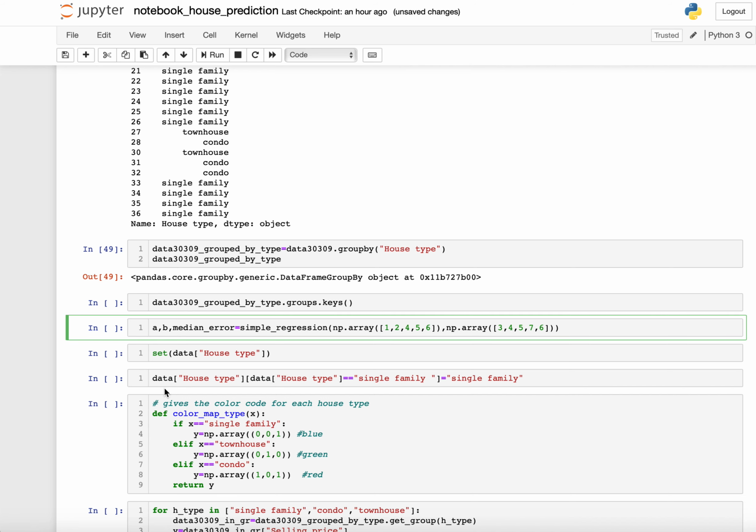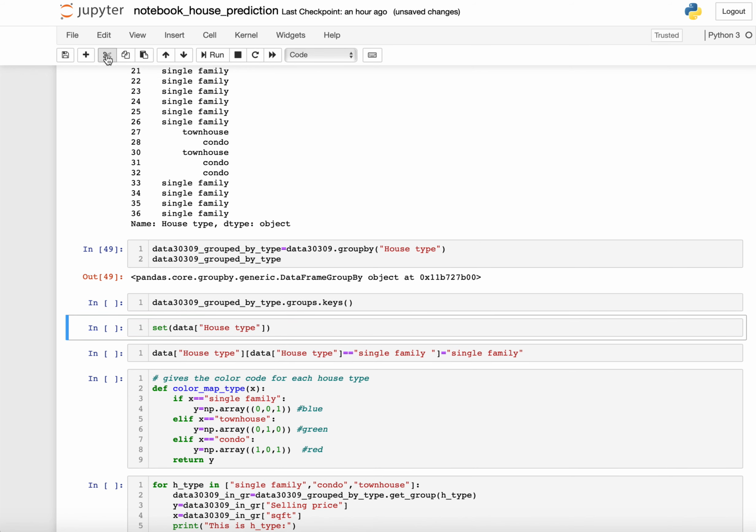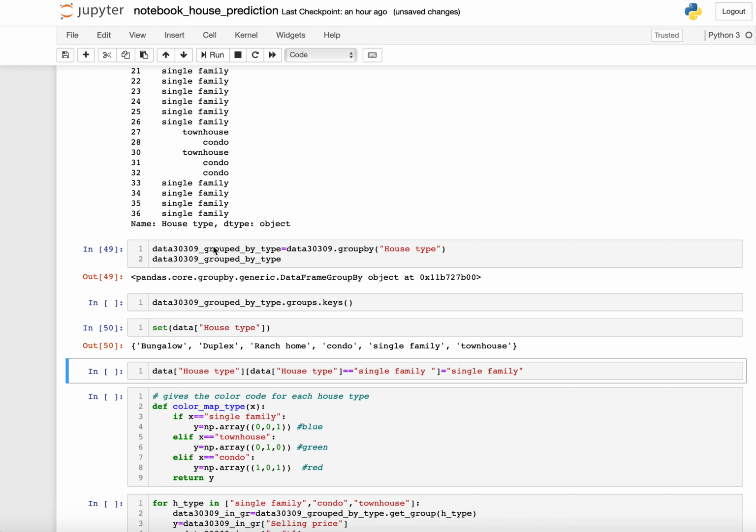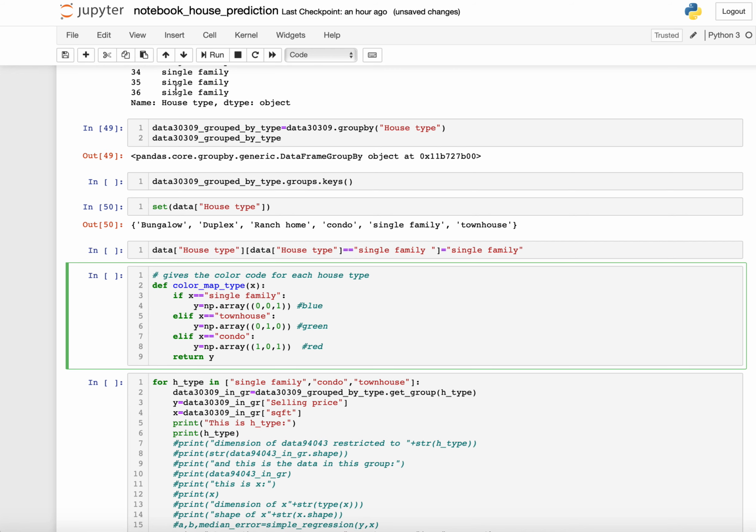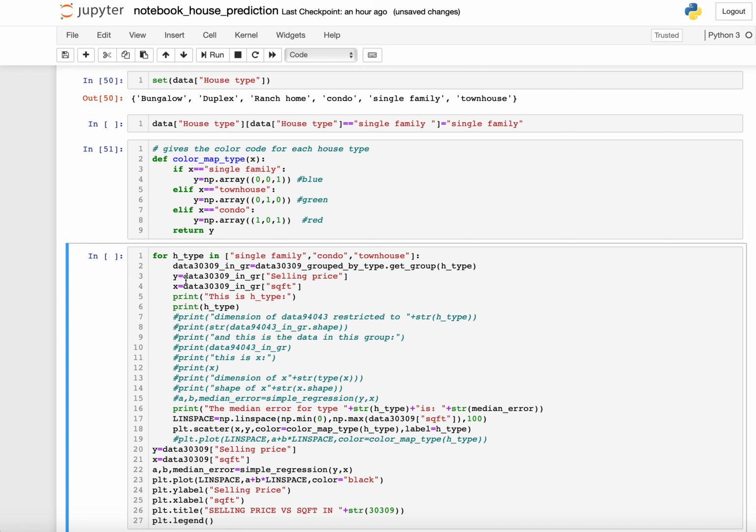I don't know what that is. I don't know, that must be a mistake. Here we go. We see what is available. And now I'm going to have a color map like before, but for the different types of houses.